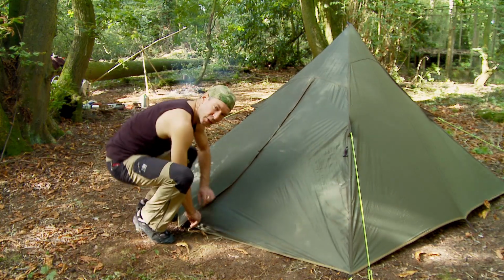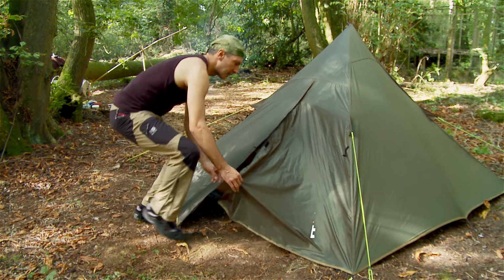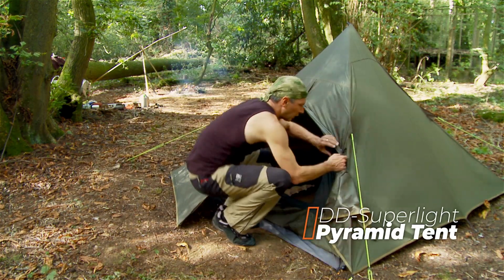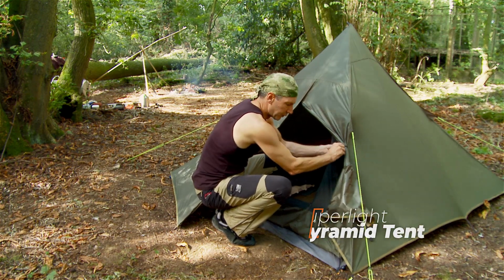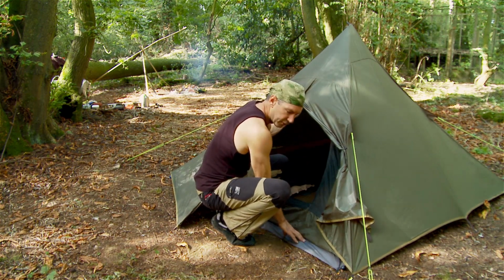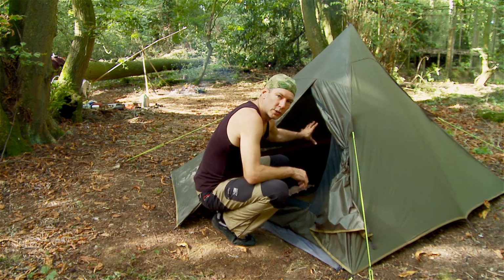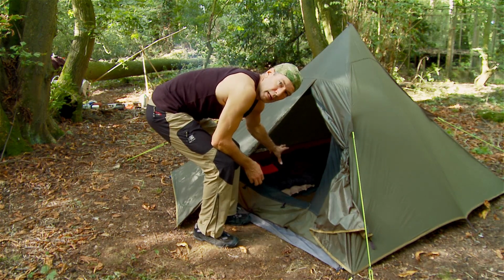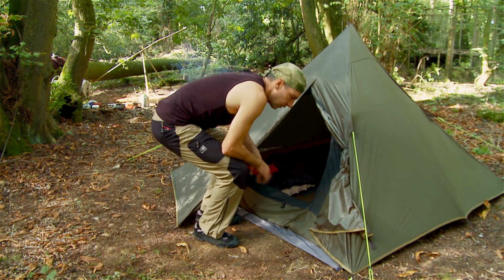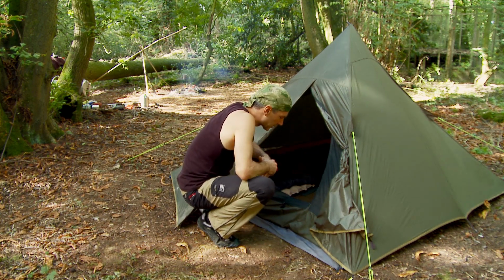So this is the tent that I've got, which is the pyramid tent from DD Tarps. I've got the inner tent and the outer tent. Very lightweight, it's about 1 kilo for both the inner and the outer tent. And the only thing really I'd do differently is I have a ground sheet as well that I found that fits perfectly. And I've got a walking stick inside, so very, very lightweight. I've got my climate sleeping mat, got my Snugpak Special Forces 1 sleeping bag. Super, super comfy, really happy with that. So yeah, it's a pretty lightweight setup.